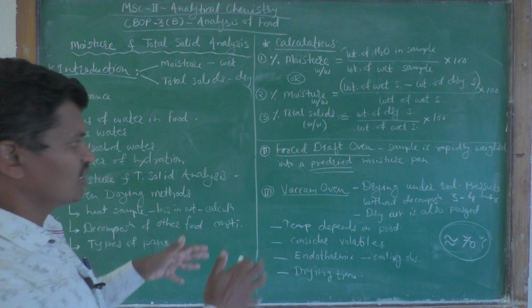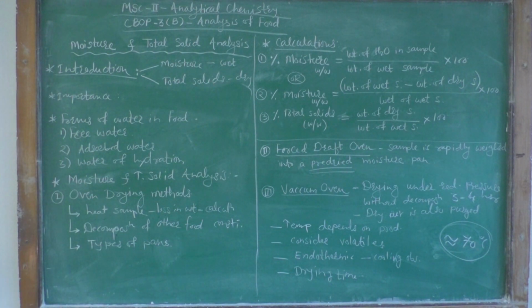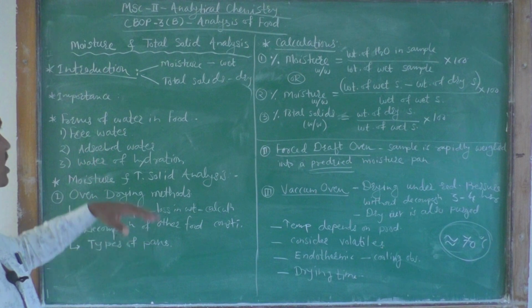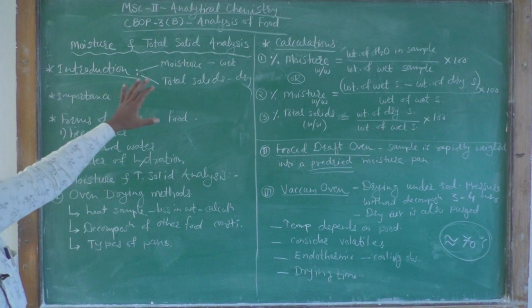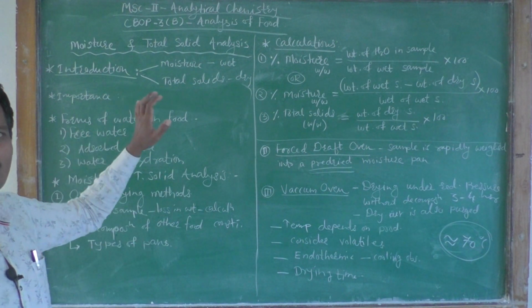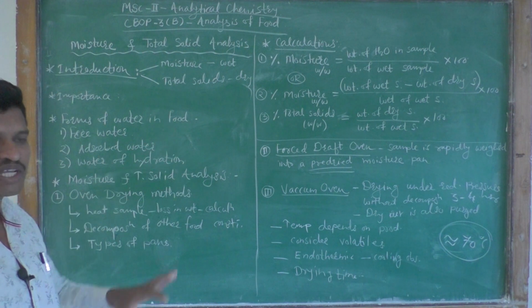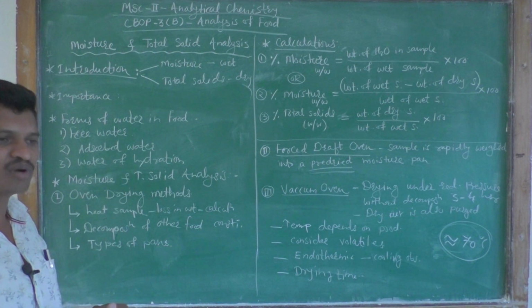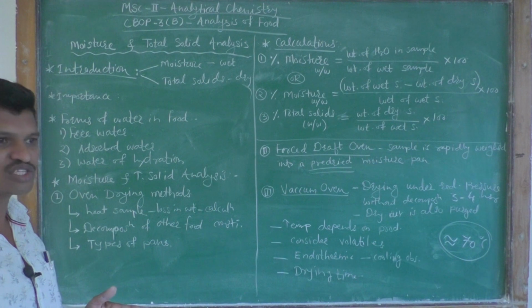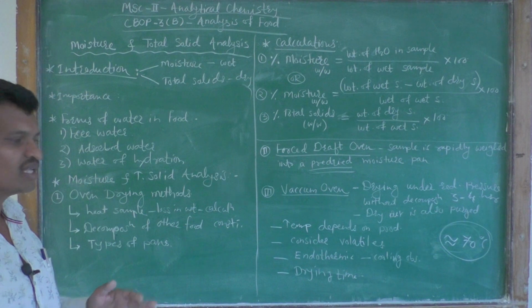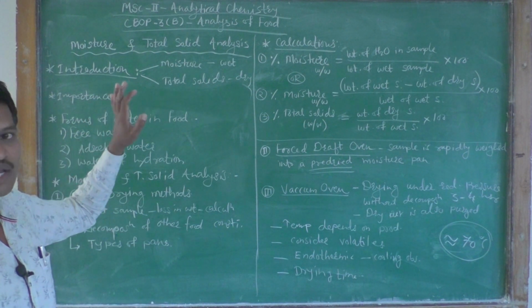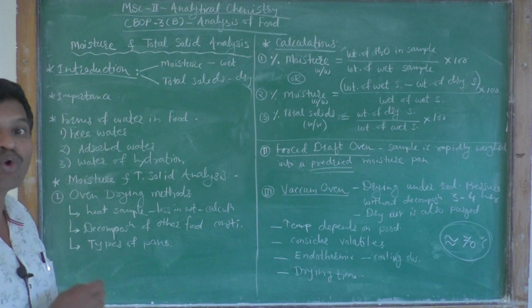So this is all about today's lecture. This is a new topic for us, moisture and total solute analysis of food material. What we have seen today is the introductory part. Then the second is the importance of moisture and total solute analysis. This is important not only in food analysis, but in pharmaceuticals, the paint industry, the sugar industry, any type of chemical industry, where moisture analysis and total solute analysis have their own importance.